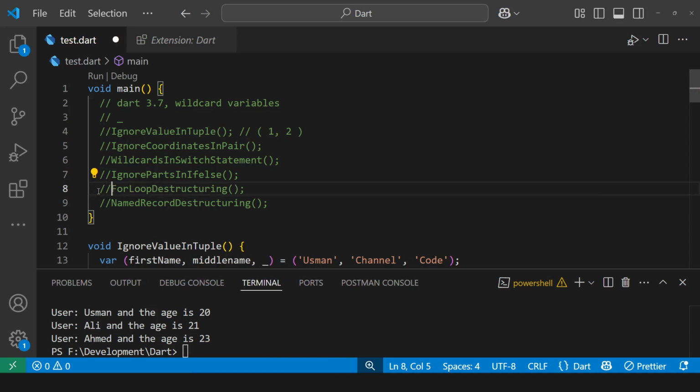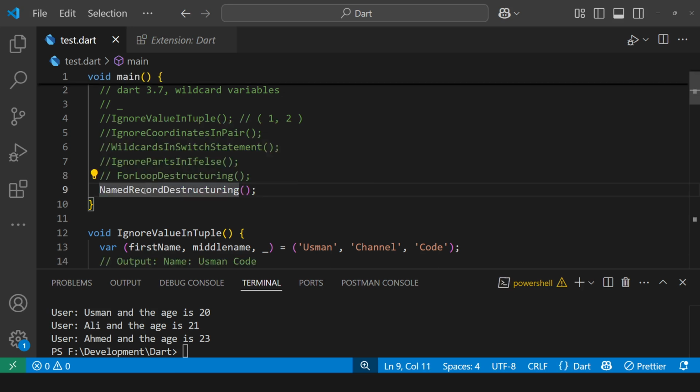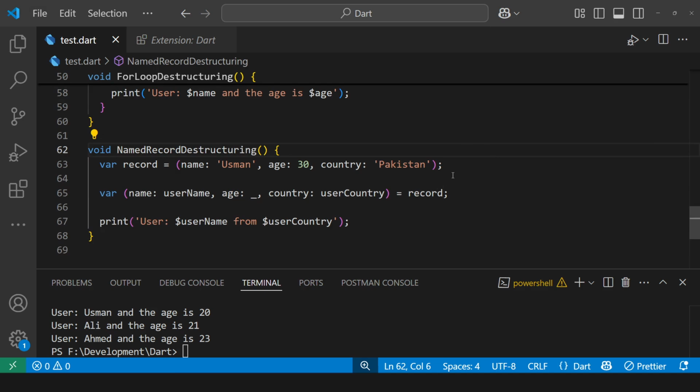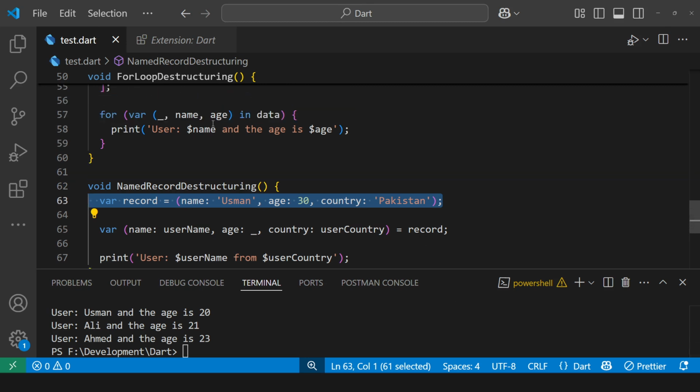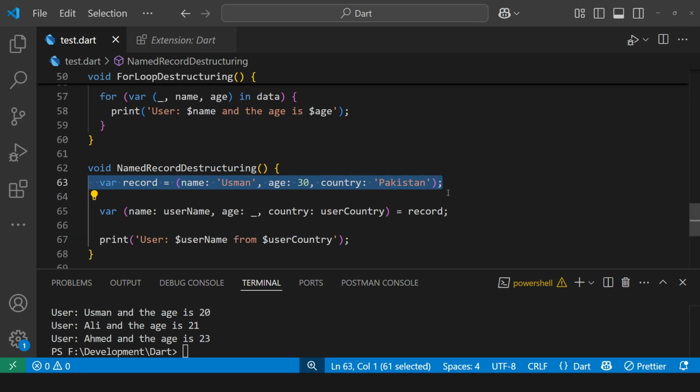Let's jump to the last case, which is named record destructuring. And now let's go to its definition. We have a record here and we want to ignore a value. Same thing we did for the case of the for loop, but this is specifically for a single record. We want to ignore the age from that record and we only want to print its name and country.